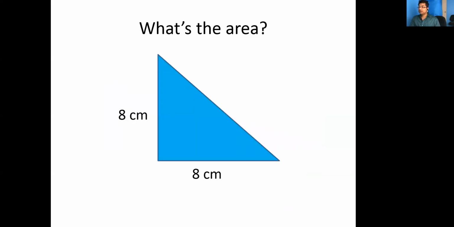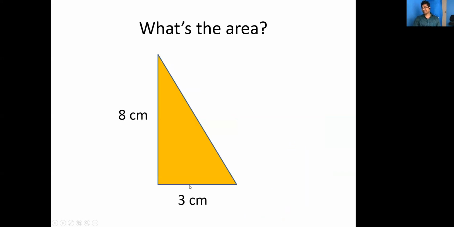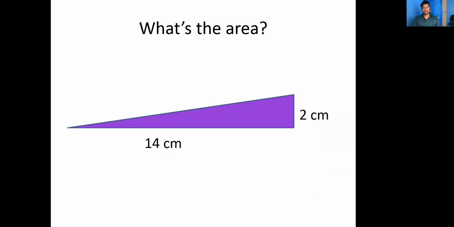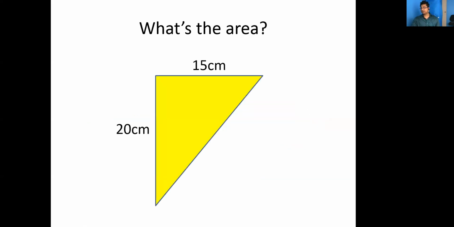I really appreciate it, my dear students. Okay, again, what is the area of the blue section? 8 times 8. So it's 64 times half, right? So it will be 32. Yes, that's right. What about this? 12. What an amazing response. Great. What about this? 14. So it's basically 14. Fantastic. Okay, beautiful. I'm very happy.